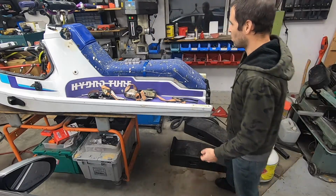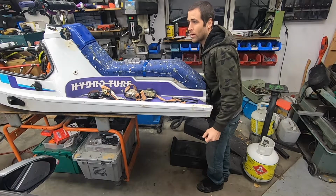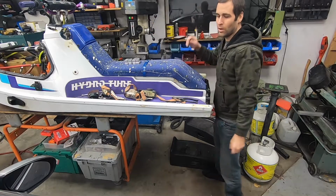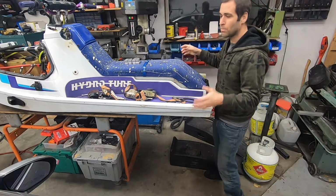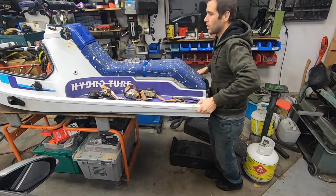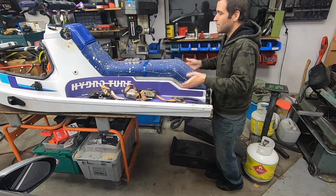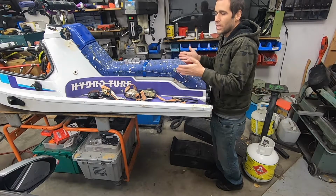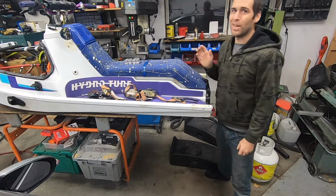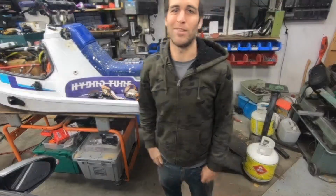So normally when you board an X2, you come up behind it, you push it down as much as you can into the water, slide yourself forward, grab the handlebars, and off you go. The problem with the extra buoyancy of the wetsuit is that I'm already up higher in the water. When I go to push down on the back of the jet ski, instead of it going down into the water and having a lower center of gravity, I come up out of the water and have a higher center of gravity, and the jet ski also has a higher center of gravity.